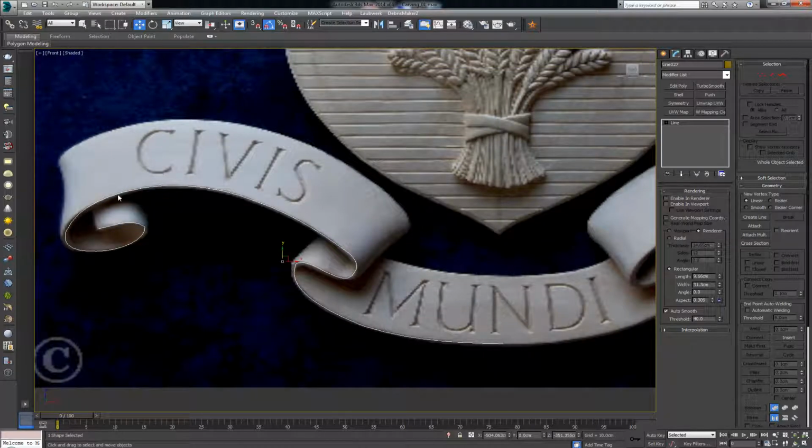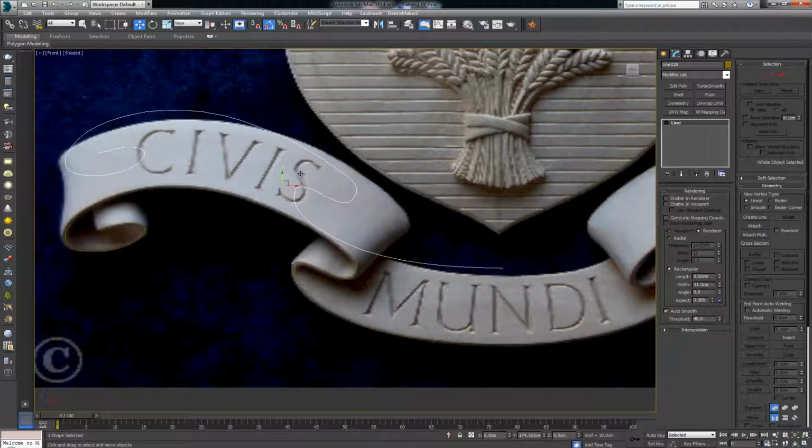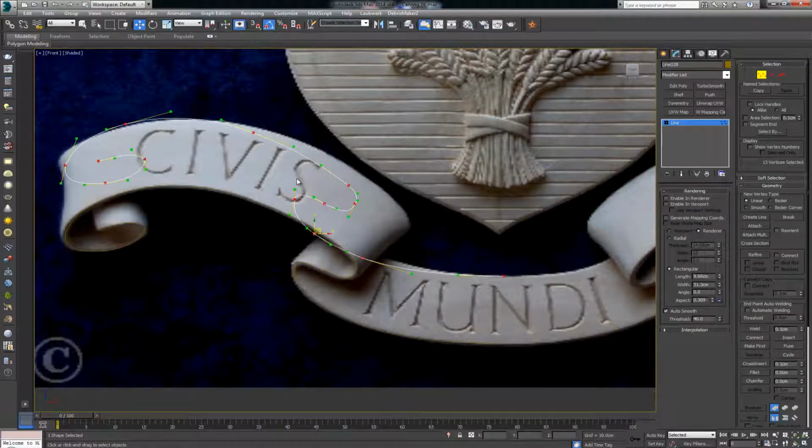All right, so now once I have this line, I'm going to hold down Shift, drag it upwards, and click OK. And now just get these vertices to follow the top part. The thing here is that I'm going to have to do some guesstimation as to where this is supposed to be, but it's not going to be a big problem. There we go. Guessing, not so hard a thing to do.